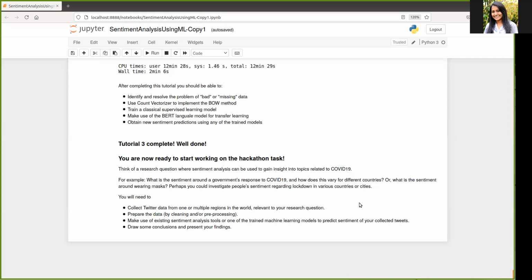And then based on these predictions, say they've collected 2,000 tweets, and they have now from one of the methods obtained a sentiment prediction for each of these 2,000 tweets. They then need to draw some conclusions from this data. So plot some graphs, or however they choose to present their findings is also part of the task. In what way they want to show what they found. So it's all quite fun and interesting.